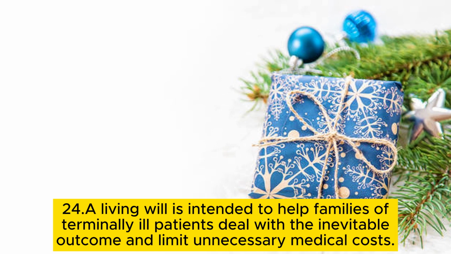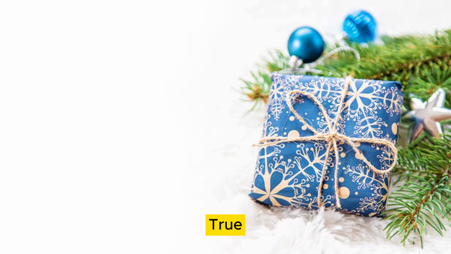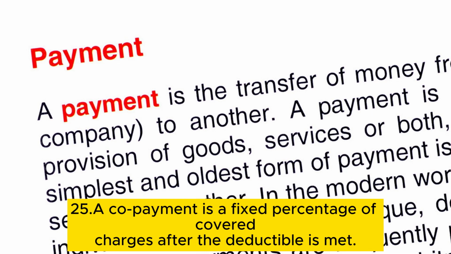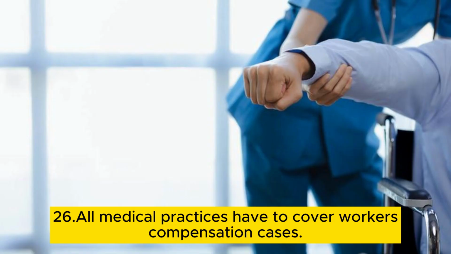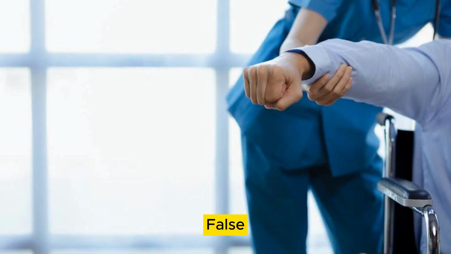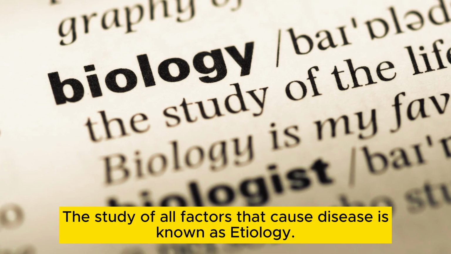24. A living will is intended to help families of terminally ill patients deal with the inevitable outcome and limit unnecessary medical costs. True. 25. A copayment is a fixed percentage of covered charges after the deductible is met. False. 26. All medical practices have to cover workers' compensation cases. False. The study of all factors that cause disease is known as etiology. True.